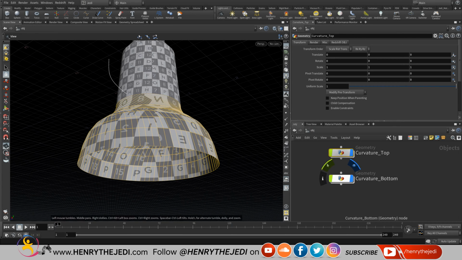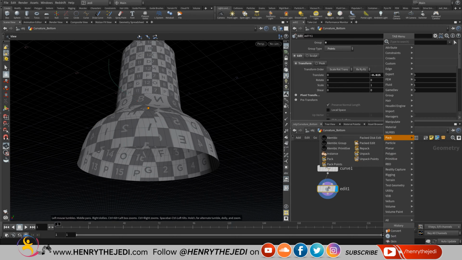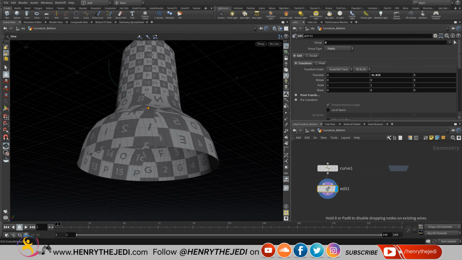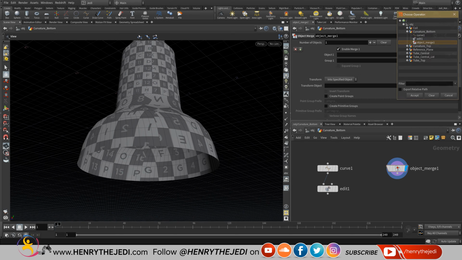So we come here, and then of course we're going to import object merge. What are we merging? We are looking for this one, because we need to borrow its bottom vertices. Let's go and find it, curvature top, there it is. Perfect.